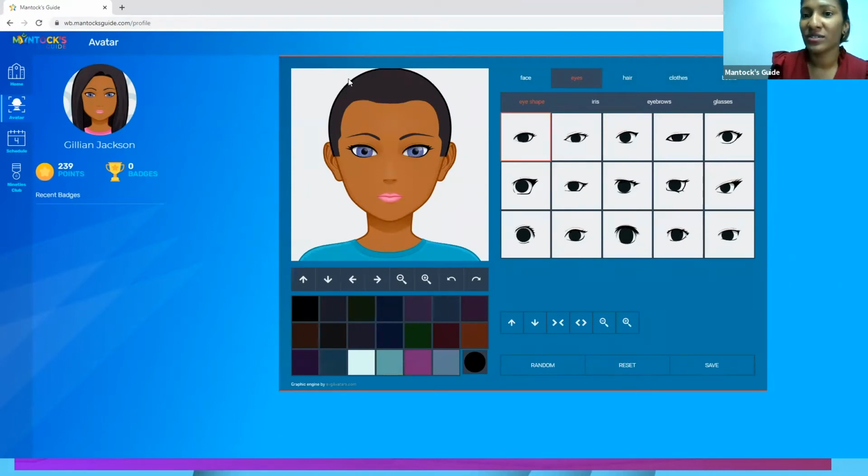And you'll also see here the points and badges. I saw a question earlier, how do we get badges? So we're doing some upgrades now to the website to ensure that that's working correctly. The badges will be assigned based on completing the activities and the grades that you get on the activities. So we're upgrading the functionality to build out the badge feature some more, so look out for that. But they get points now based on the activities that they complete.